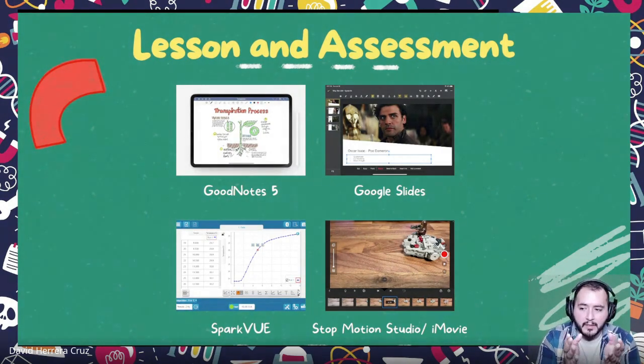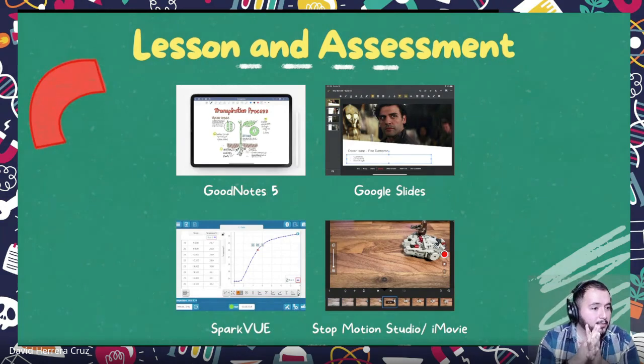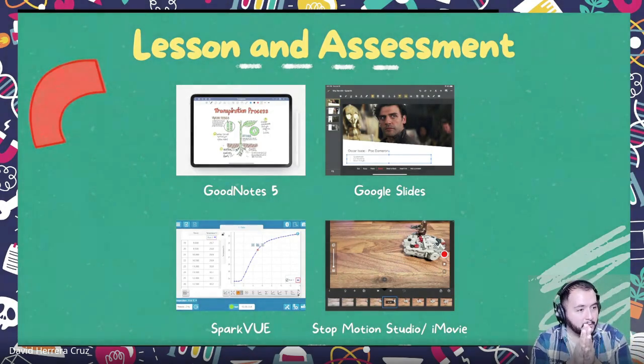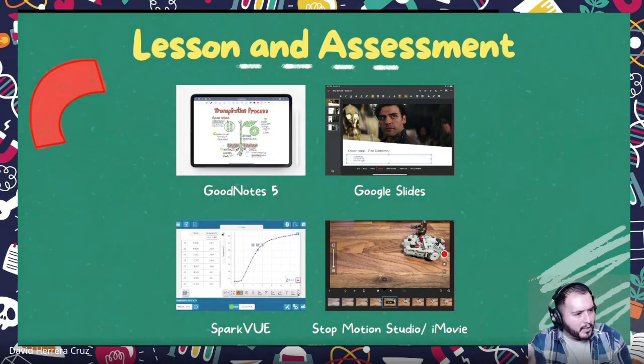And then the last one is just how powerful the processor of the iPad is for things that used to be very difficult for a computer to do. So I remember when I was a kid, one of the first things that I learned how to do on a computer was make a slideshow. And then afterwards, I was like, oh, this is really cool. What is this movie making program that's on my computer?